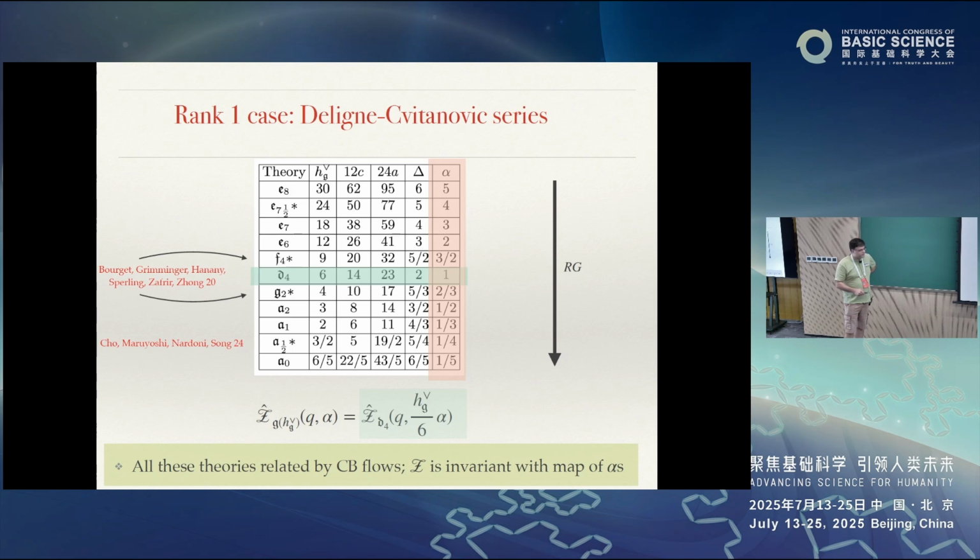And again, the statement is very simple. If you take any of these physical theories, say E8, E7, E6, and so on, and you compute the Schur partition functions for them, it is related to other Schur partition functions, but there is a non-trivial map of these alpha parameters. And this often happens even when you compute indices, like when you do superpotential deformations, or you study, say, two theories which conjecturally flow to the same fixed point. You need to match in some non-trivial way the global symmetries of these two theories in order for partition functions to agree. And here there is a non-trivial match of these alpha parameters.